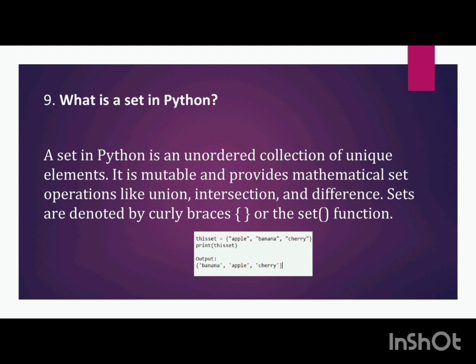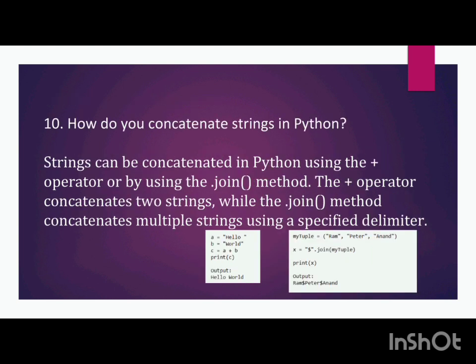It is mutable and provides mathematical set operations like union, intersection and difference. Sets are denoted by curly braces or the set function. These are unordered, that means the order can change. If you run this time, it prints apple, banana, cherry. If you run next time, it may print banana, apple, cherry, and the next time cherry, apple, banana. So they are unordered.